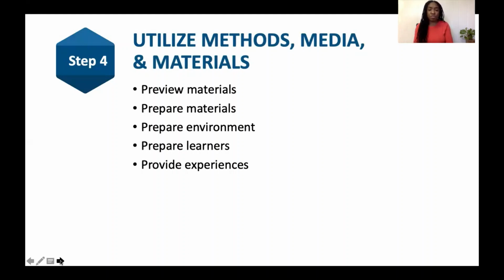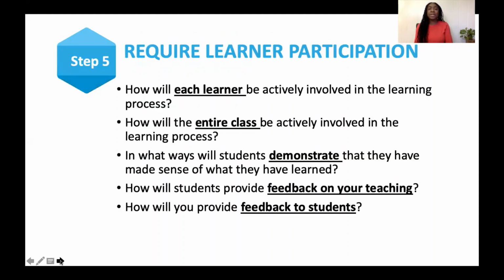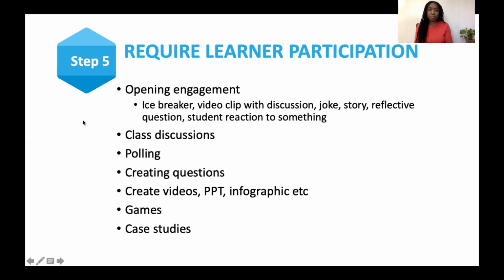I'm just giving an overview right this minute. Step number five, require learner participation. In step number five, you want to think about how you're going to get each learner in the class to participate, how you're going to get the entire class to participate, how they're going to demonstrate their learning, and how feedback is going to take place, not just from the learner, but from you as well.